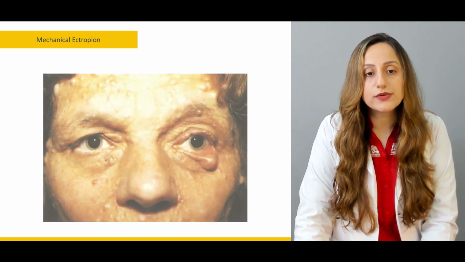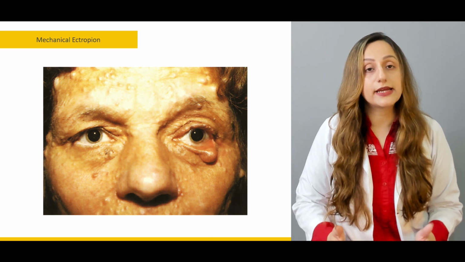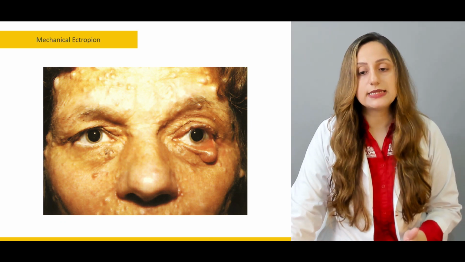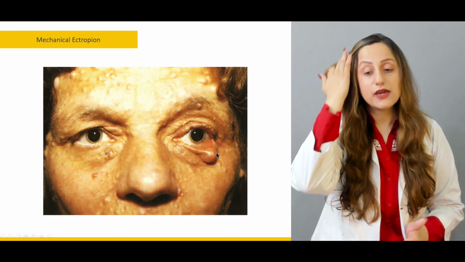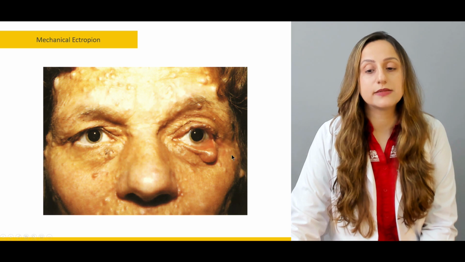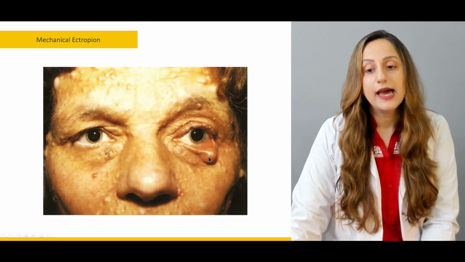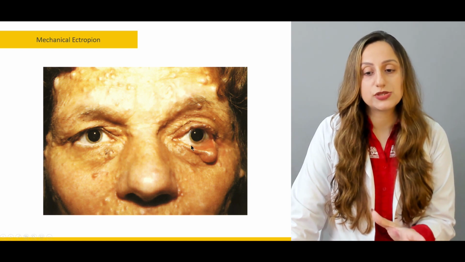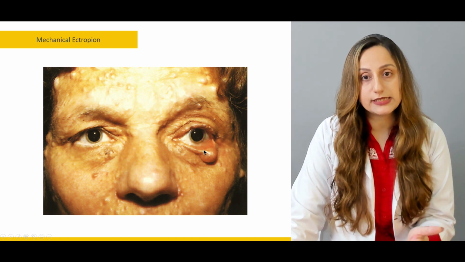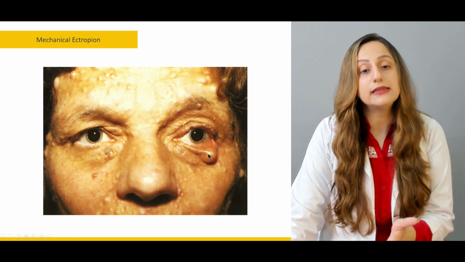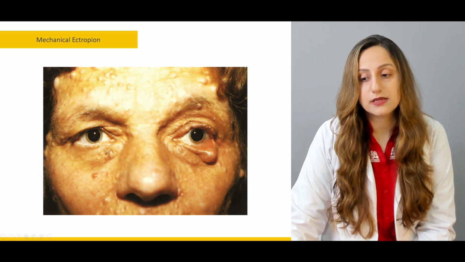Then, as we were already mentioning, we have a lot of cases of mechanical ectropion at our hand. As you can see over here, you have to examine the lower eyelid in detail. If there are any signs of neoplasm, it would depend upon the location of the neoplasm or the location of the mass, how you evaluate these patients. This is going to be the ectropion, the lower lid is everted in this case, and this is a mechanical kind of ectropion that is seen in the left eye in this particular patient.